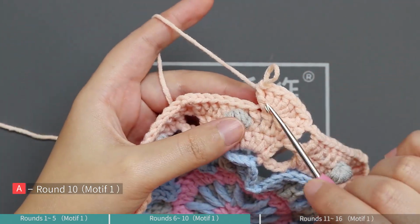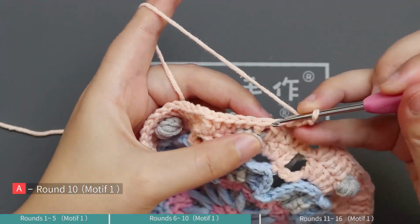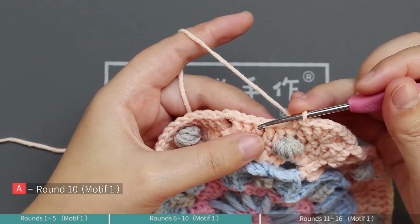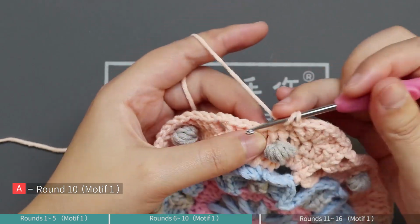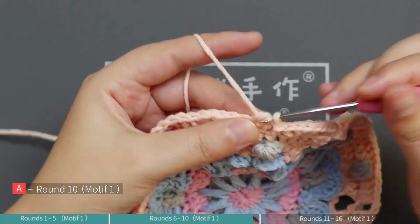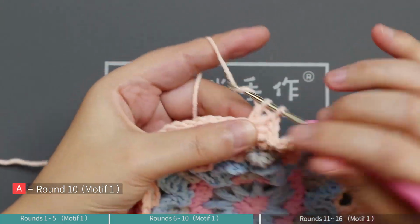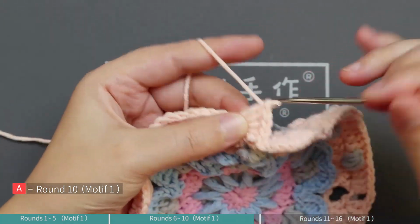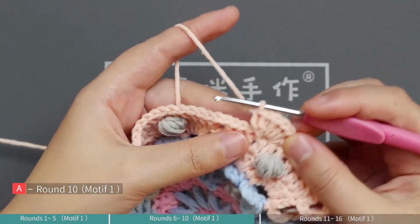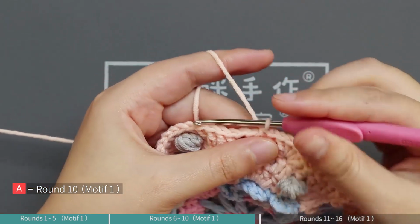We treat these stitches as one fan pattern. Skip 1 stitch on the left. Make 1 single crochet. Continue by skipping 1 stitch and making another fan pattern. After completing it, skip 2 stitches and make 1 single crochet. Chain 2.